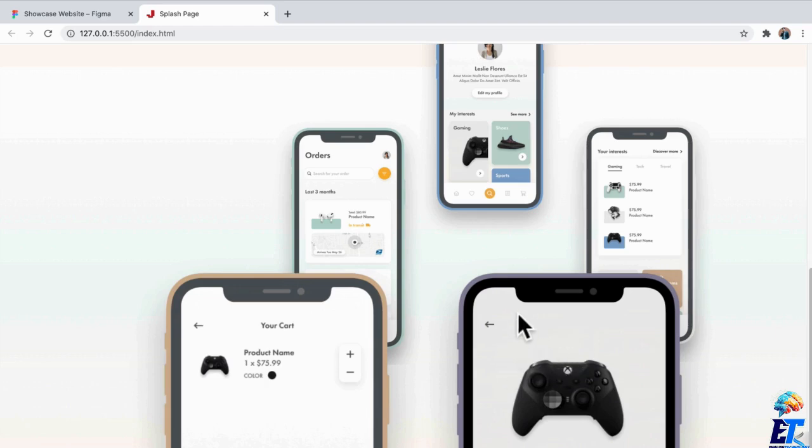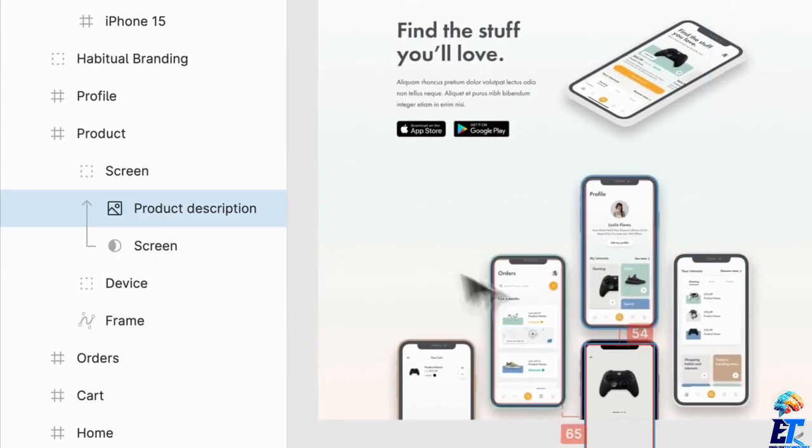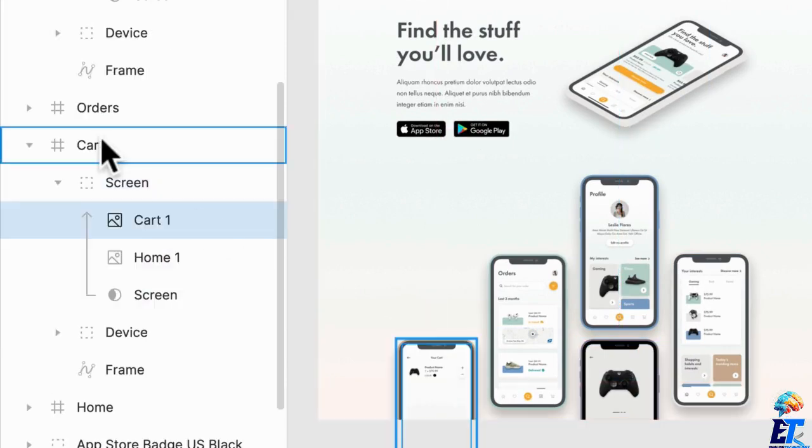This is because we're only showing half of the image, but we have the same height that we do for the others. The solution to this will be to try to cut the height in half of these two assets, but I've kind of forgotten which is which. Let's go back to our Figma, and if we hover over it, we're concerned with the product one as well as the cart one.